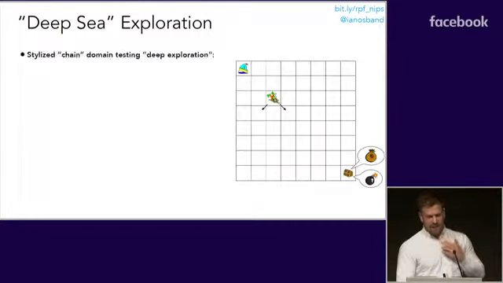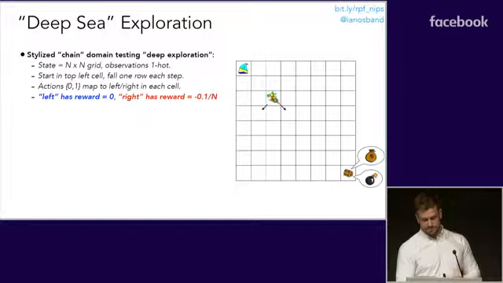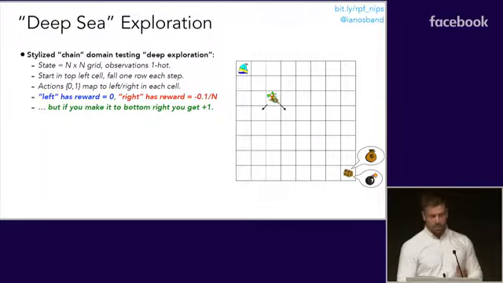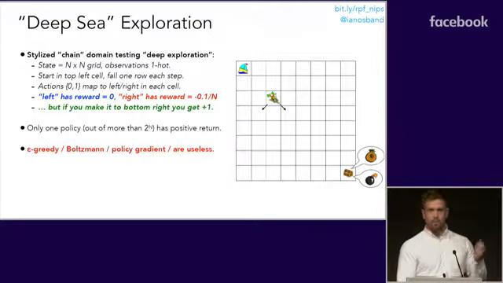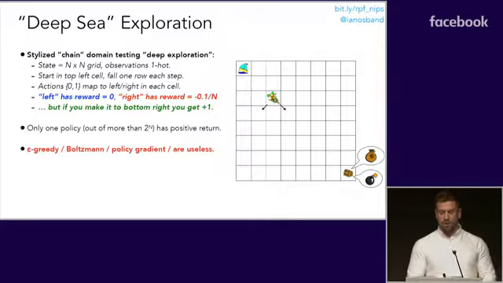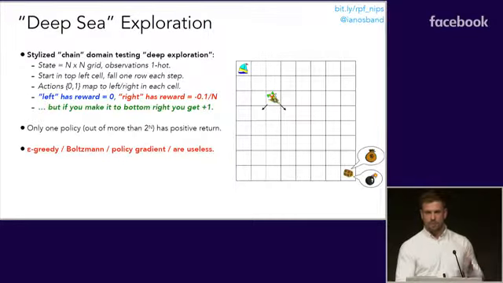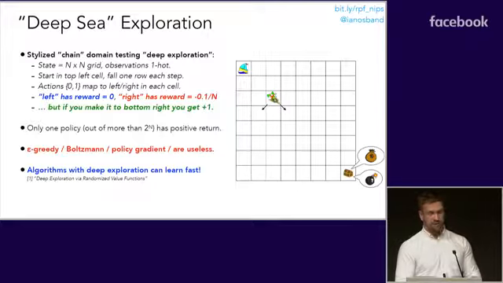Now, to highlight that this can do something amazing, we have a toy domain, an n by n grid with one-hot observation. I realize I've only got 1 minute left, so I've really timed this poorly. But this is one of these classic chain domains where you fall and you can only get a reward if you get the treasure. So there are more than 2 to the n policies, and all of them are 0 or negative reward. But there's one policy that's good. So this isn't just a needle in a haystack, it's a piece of hay in a needle stack. And actually, this algorithm can solve it.